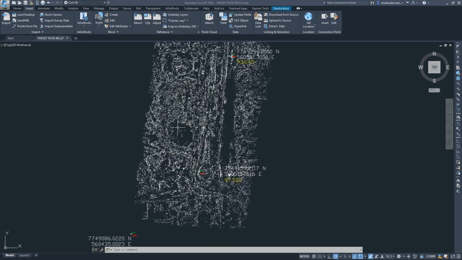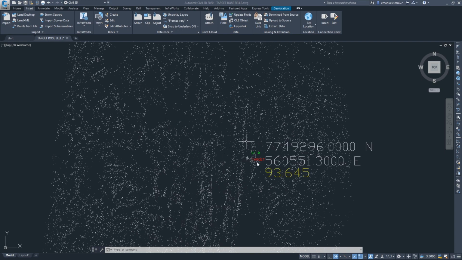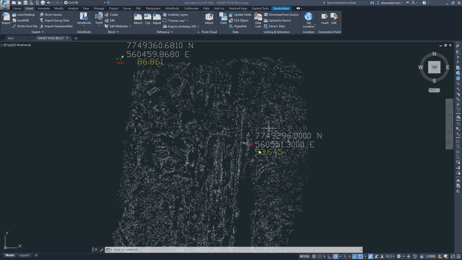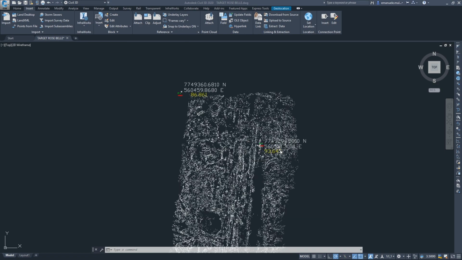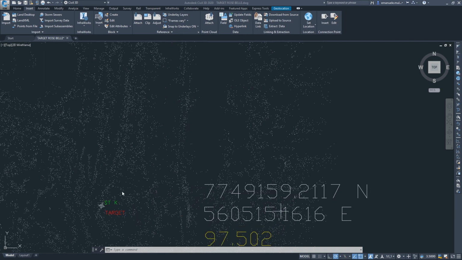Okay, it took a while, but as you can see, we have the cloud of points here on the map, perfectly aligned with our points that were surveyed with the total station.